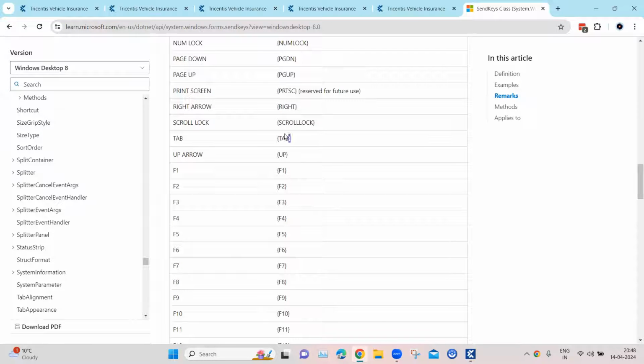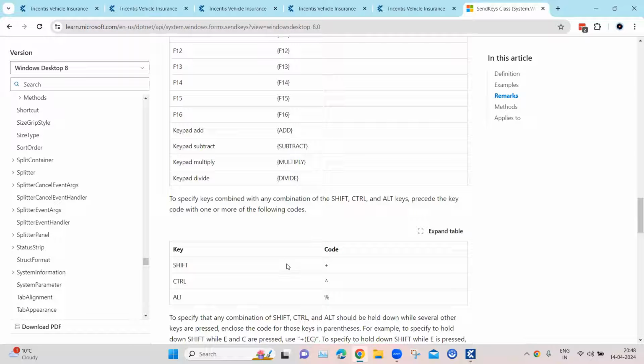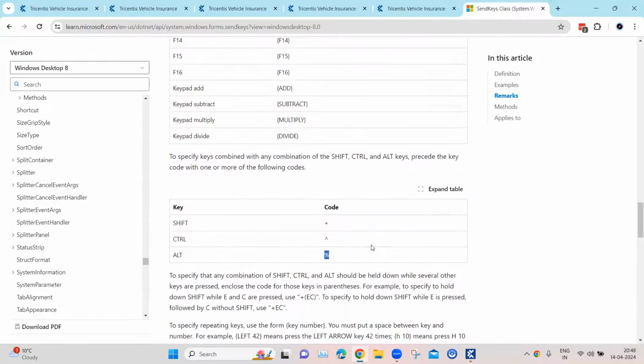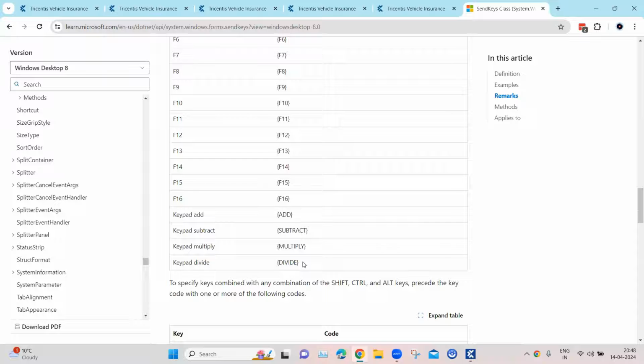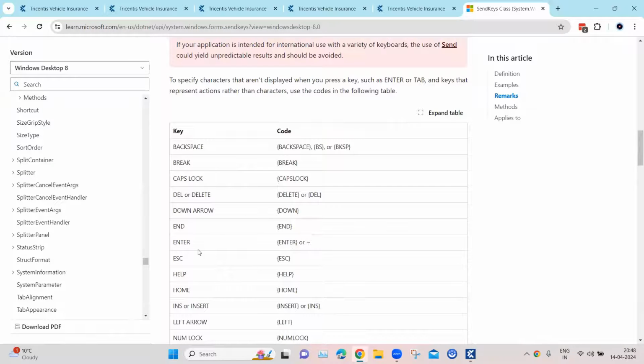We used the tab here, you can see. And if I go a little bit down, you will see the code for shift is plus. For control, it is this caret sign. And for alt, it is percentage. These are all the codes which can be used for the different keyboard keys.